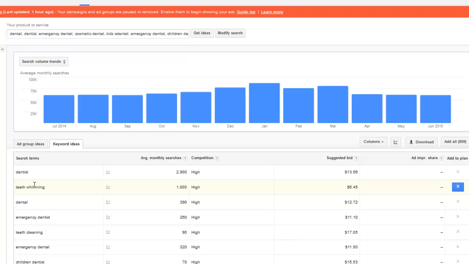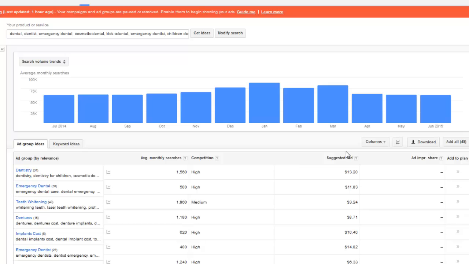Under just the keyword ideas, you're going to see the search terms and the average search volume. Now, this isn't going to be 2,900 searches for you, because for me, I'm limiting my geographic area just to Denver and around Denver. So the keyword volume I wouldn't pay too much attention to. Definitely the competition is going to be high in this particular niche. They're saying the suggested bid is $13.56 a click. Now, will I end up paying that much? It's highly possible I could. Starting off, I pay zero attention to what Google suggests that I bid. I'll get more into bidding in another video and talk about why I just don't pay attention to that.